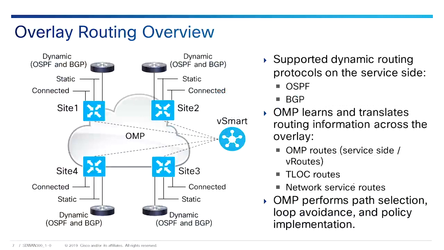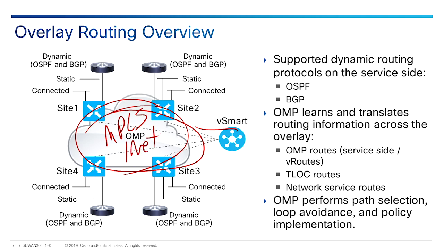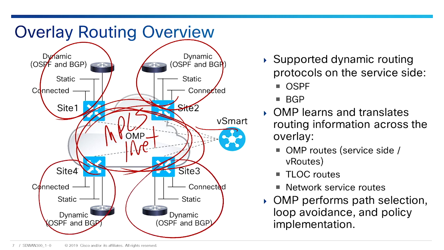So the whole purpose of this is that we want to enable routing on the service side of the network. So remember, we have two sides of the network. We have the underlay and the overlay network, which is between the vEdges, vSmart, and all the other sites. These are where your MPLS, internet, etc. are, right? This is each site connecting. Then we have the services side. Okay? This is where we're providing service. If you think of the services side, I want you to think of that's the side that's using this SD-WAN solution. They're the user side of the network, if you will. And from that side, we can run BGP, OSPF, and statics, and connected routes as well to connect back to those service-side devices.